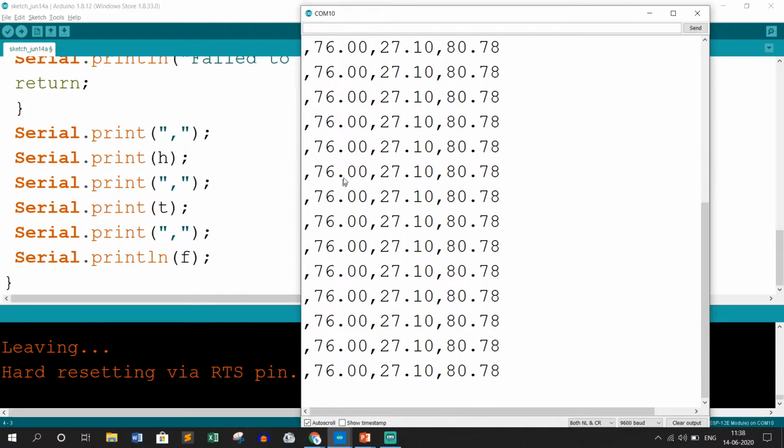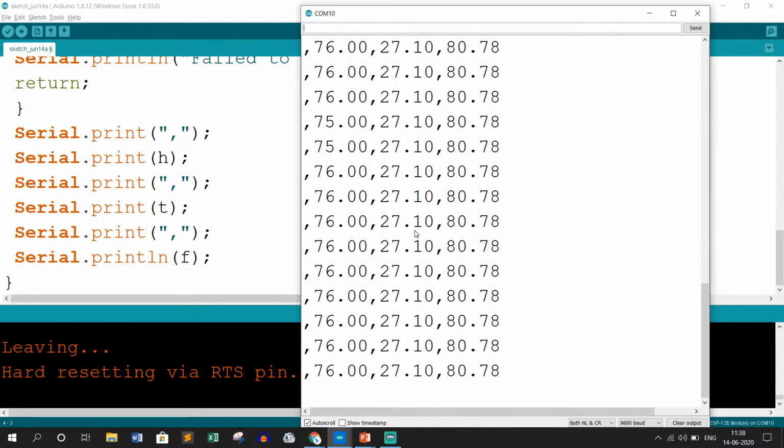And then humidity I'm printing, that is 76, and then the temperature in Celsius, that is 27, and then Fahrenheit, that is 80. So I'm getting my data properly here, but I'm not getting a timestamp. I'll be adding that timestamp using another software.